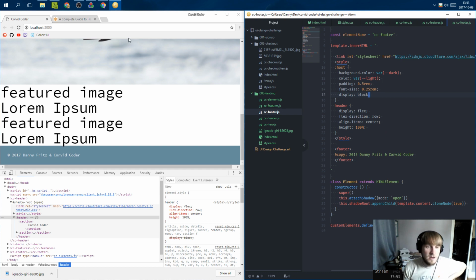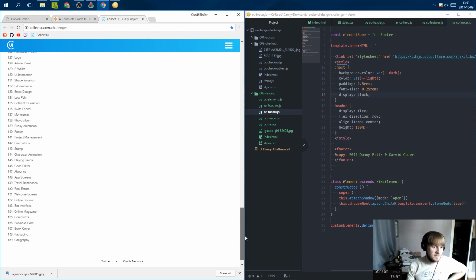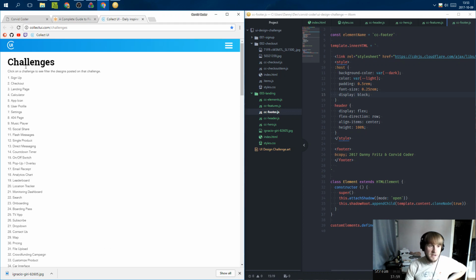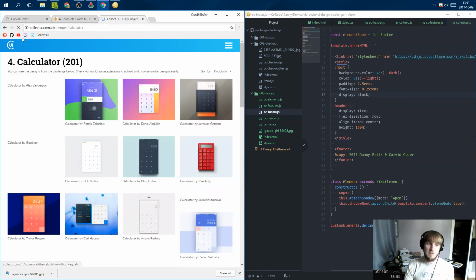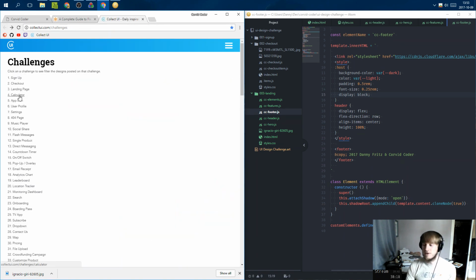What I'm making is there's a set of 159 UI challenges. I'm trying to do each one in about an hour. So I'm not making anything great. I'm just making a bunch of things really fast to give me more experience. I see the breadth of things I'm making here, like the sign up sheet I made, the checkout, and the landing page.